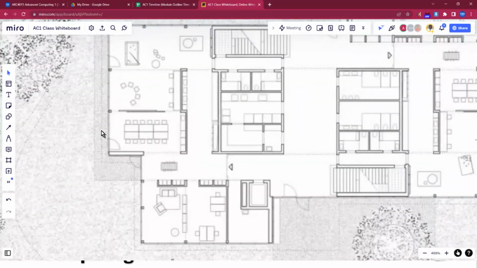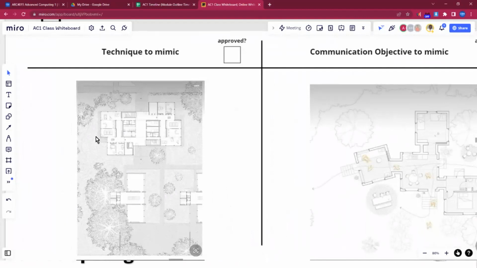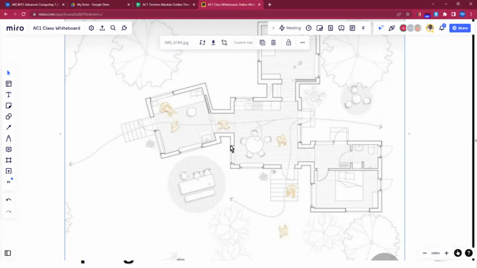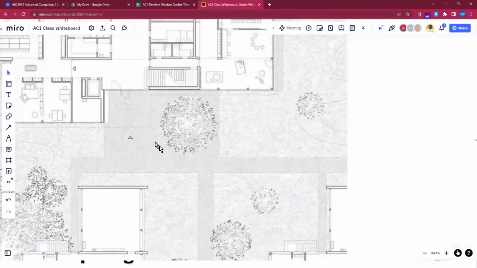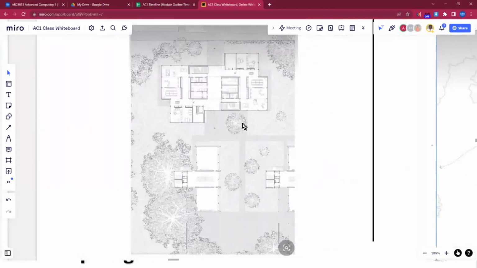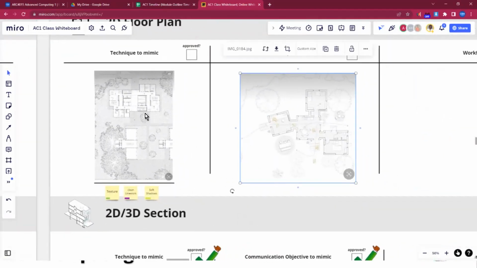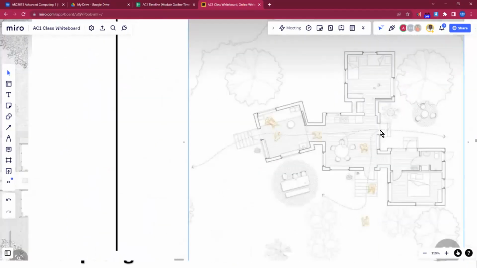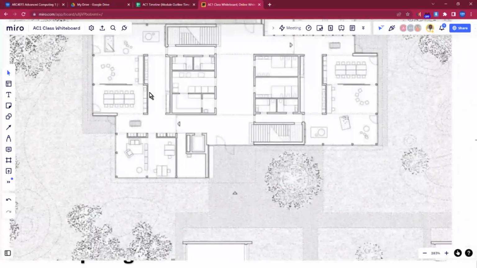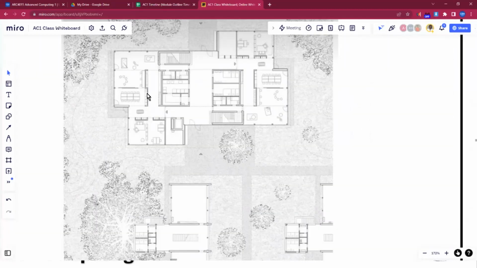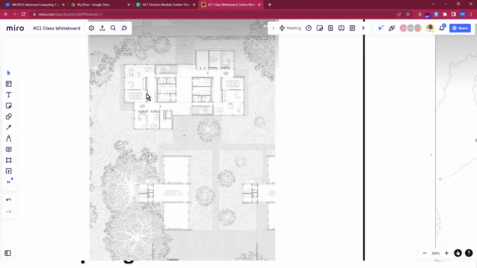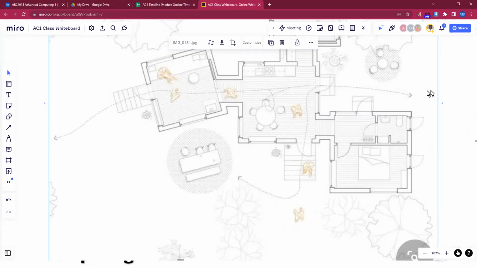Then what you would have to do, you'd have to give me, it's almost like you could use this as your communication objective and your image to mimic. Oh, but you like the outside of this texture? Yeah, kind of. I see. This is an interesting one because these two techniques are pretty much the same. I just liked how they communicated the pedestrian circulation on the second floor plan. Yeah, this is fine. This is good to go.